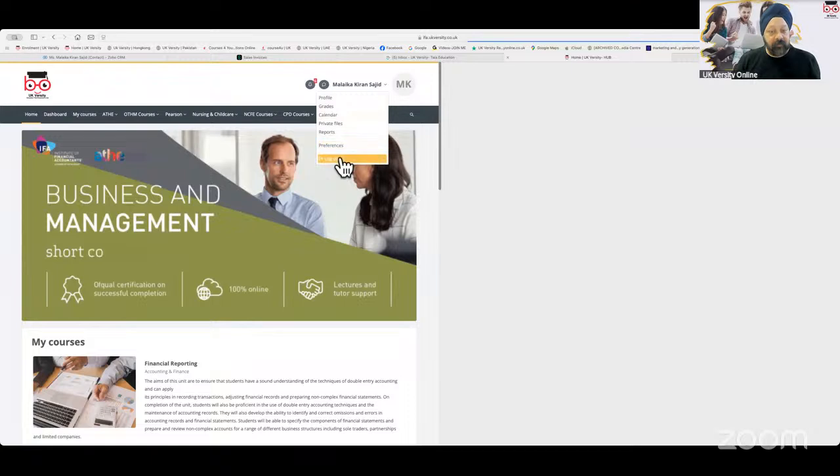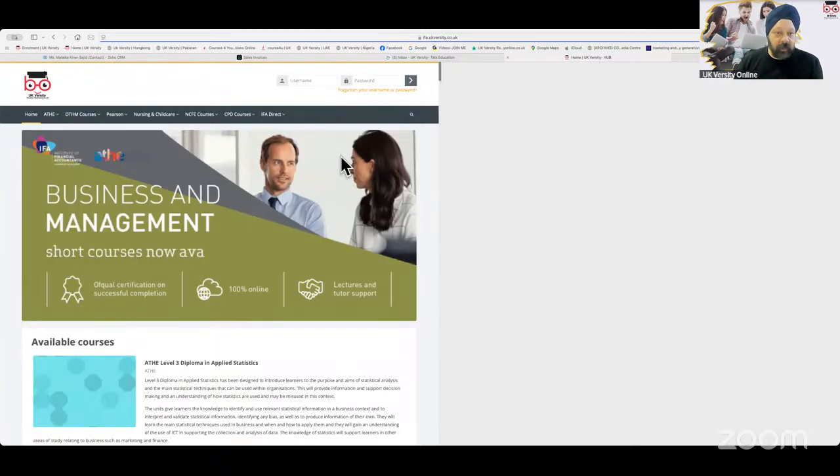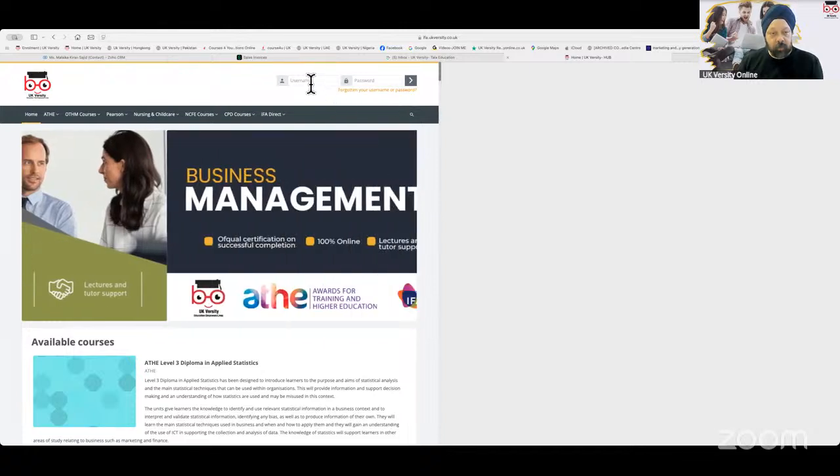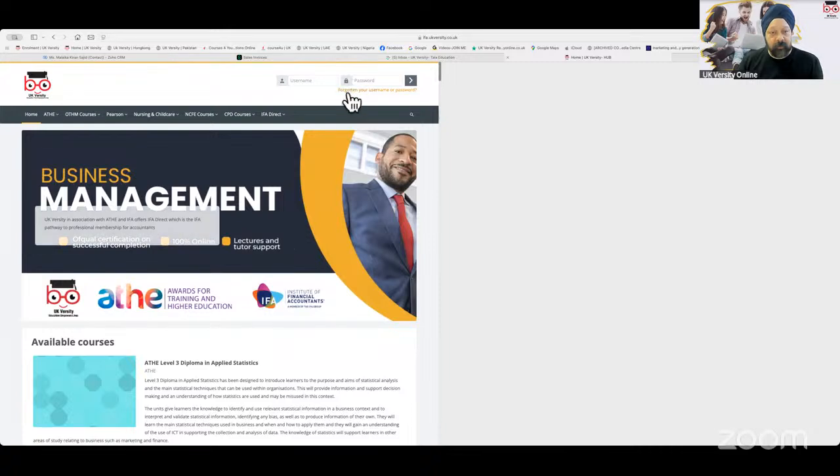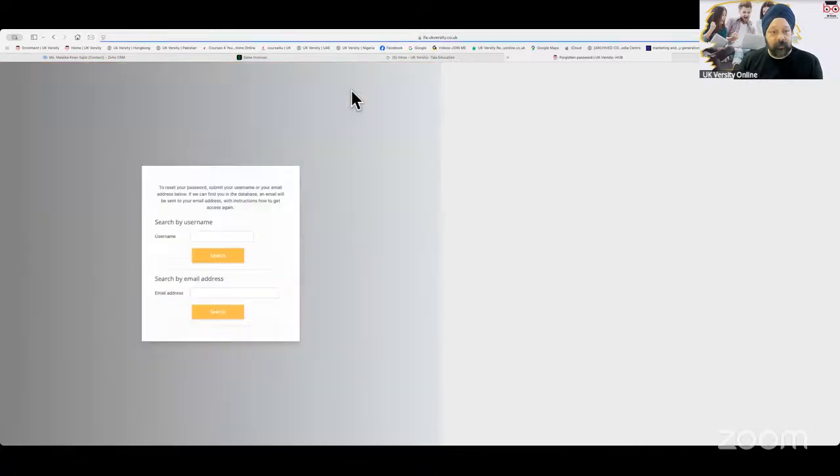And if you ever forget the password, the reset is all handled by the system. You should know your username or your email address. When you click on the option, forgot your username or password, you write your username, which is always in small letters, or your email address, and that would trigger an email straight away to you with a link. When you click that link, it allows you to get back into the system by creating a new password, and that should allow you to log in to the system again.